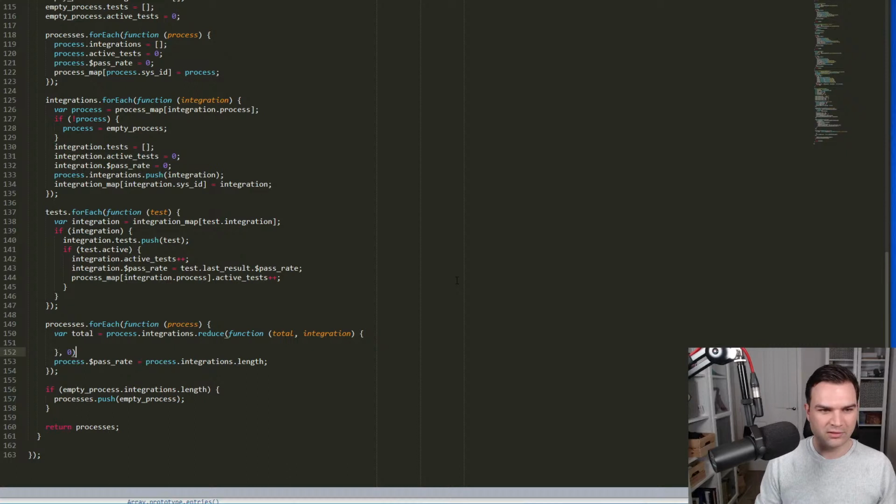And then we're going to start with an accumulator of 0. So then we're going to do total plus equals integration dot pass rate, isn't it? I think that will give us what we're looking for.